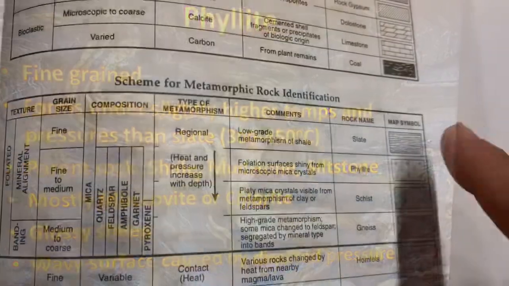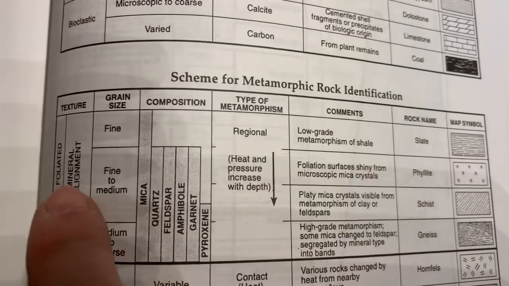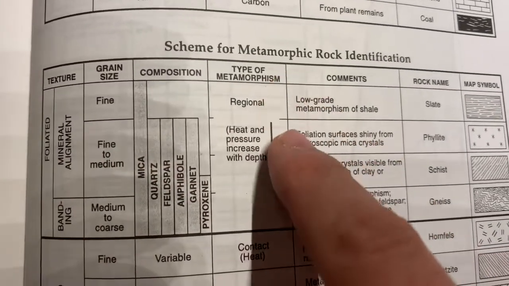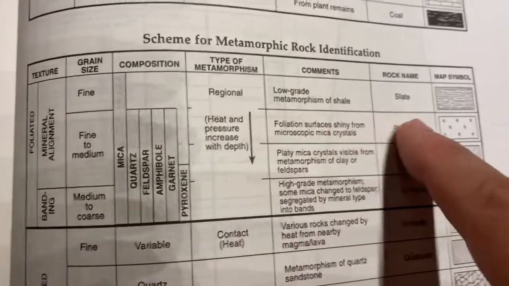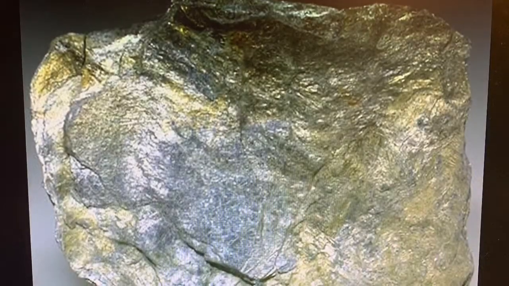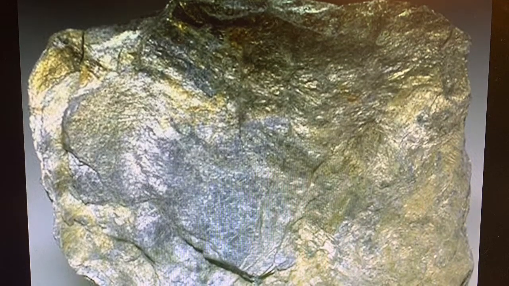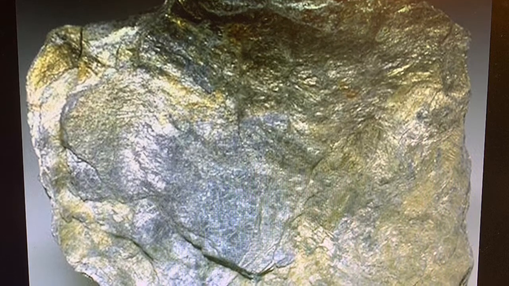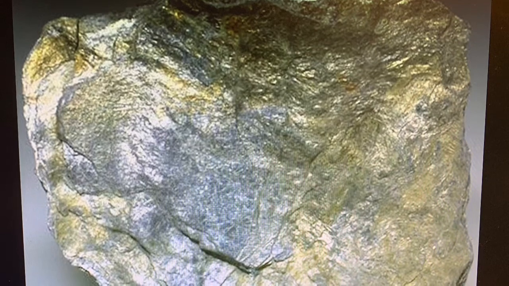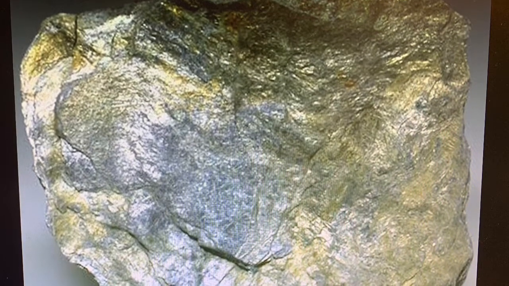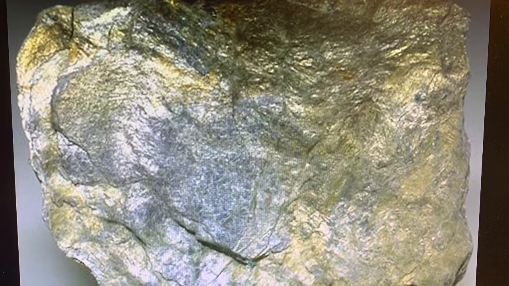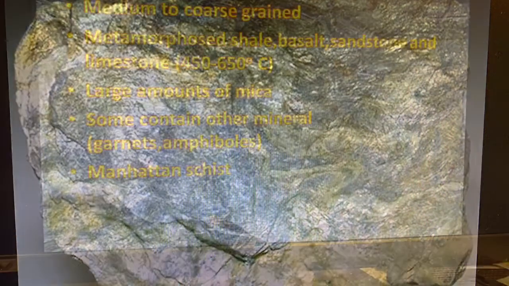You can actually see it. It's the second one listed on your chart. Okay, and if you're looking at it, you can see it's right here. Okay, it's foliated. You can see the minerals that are in it, and once again, you can see the symbol at the end that identifies phyllite on a map. Now, the picture that you're looking at in front of you right now is an actual sample of phyllite. I don't have one on me, unfortunately, so we'll talk about this picture, but you can see it does kind of have that shininess. It almost looks like it's wrapped in aluminum foil. Okay, you can start to see the wavy appearance in it, but you can't quite see the mineral layers or the foliation, but it is there.